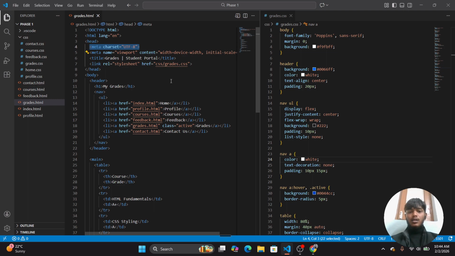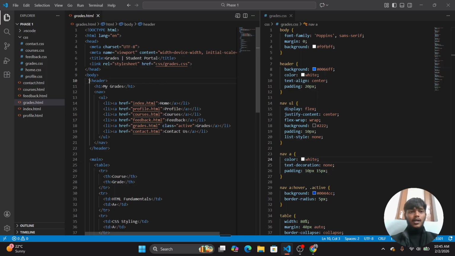After that, I linked an external CSS file for styling this page.